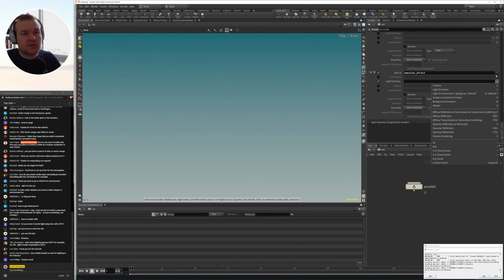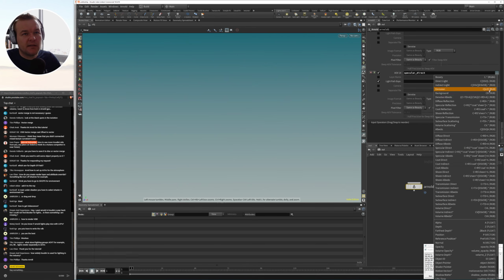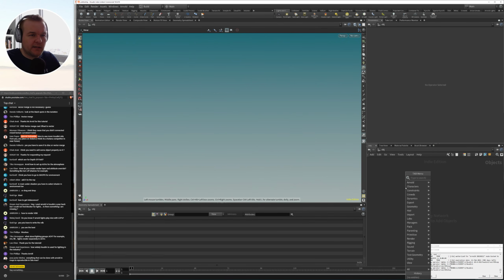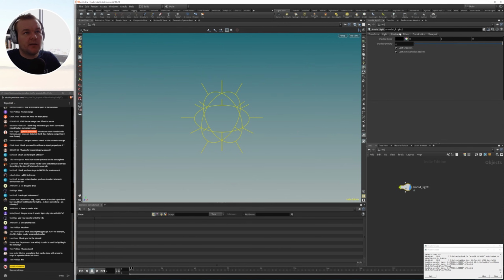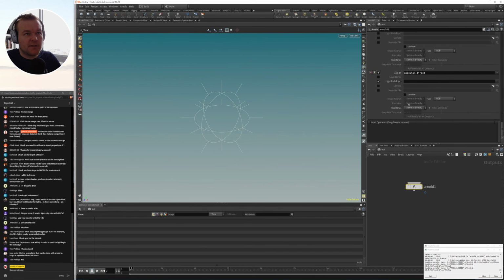This would be nice if I could just copy this. So this would be a custom event. Instead of this code gene blah blah blah, you put in your rs square bracket and you specify the light group. So if you create an Arnold light in here, there should be a grouping somewhere here, light group. So you do test or whatever, and then in your out drop you specify it in here.